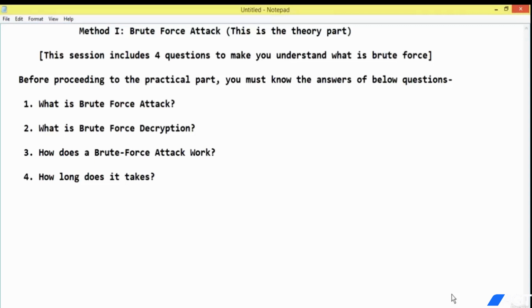Now at the end of this tutorial, I want to tell you about the sequence of methods explained in this course. I have placed methods according to their capacity to crack the security. That is, my method number 1 is the simplest and less effective than the remaining 2 methods. My second method is more powerful than the first one but less effective than my third method.